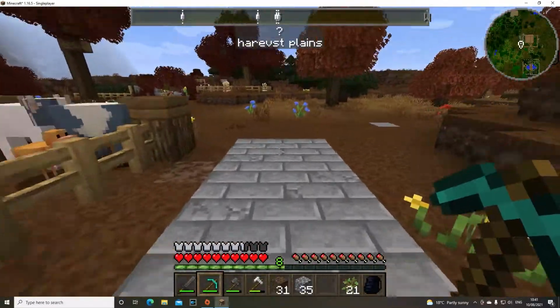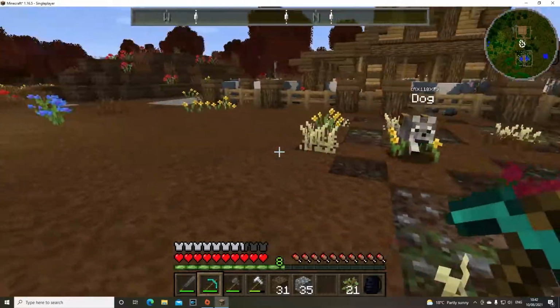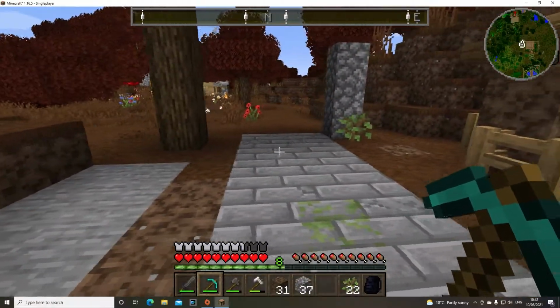I feel like I need to extend this path, but I don't know how to make it look nice. Because I do love this natural look, but I also love this. And this is going to look so much better when I feel like it's properly done. It'll look so much better.